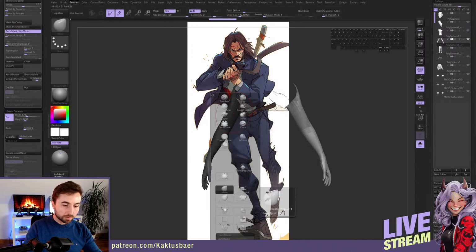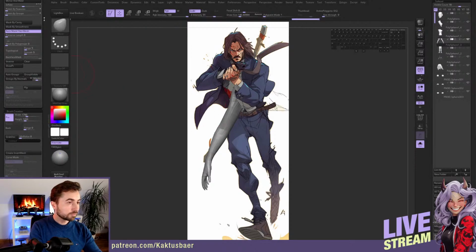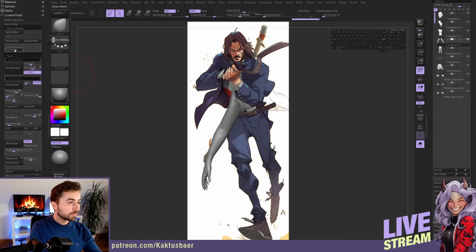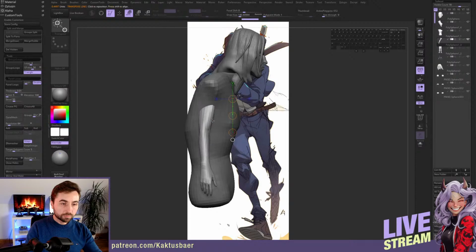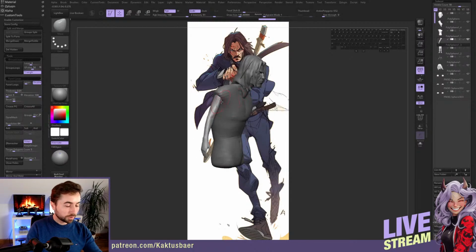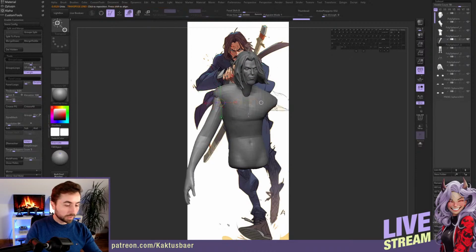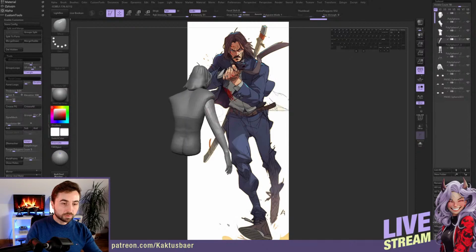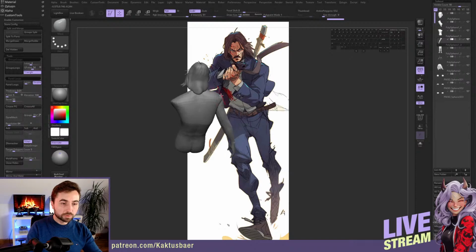I think I'll delete one arm, and first define the proportions. Of course, when you are using a pre-made character, then you do not have to do it. And on a male character, it's a little bit easier than on a female character, I mean to define the proportions.